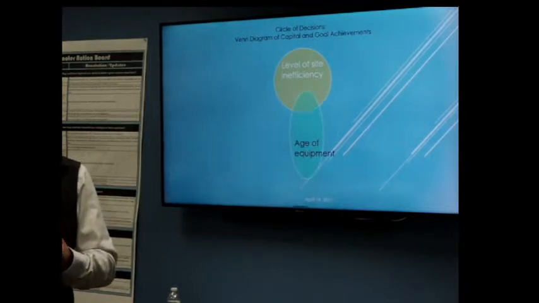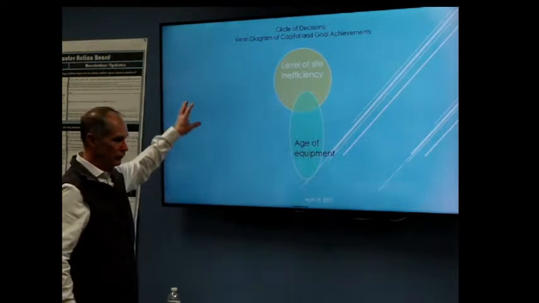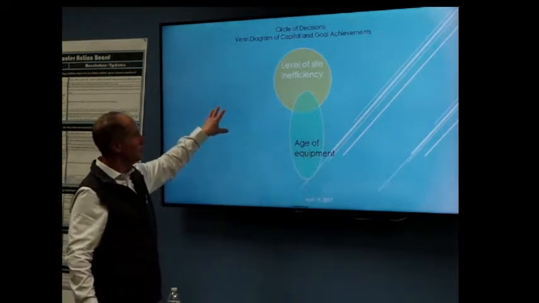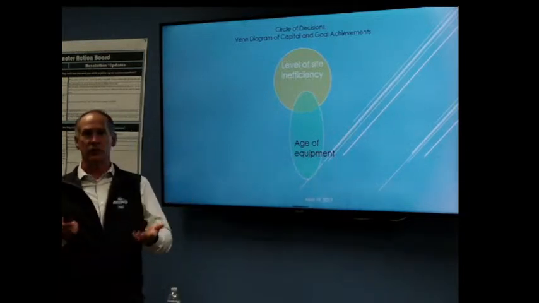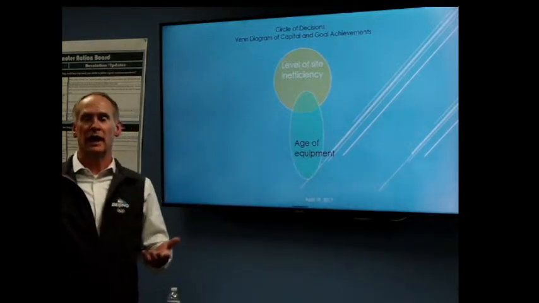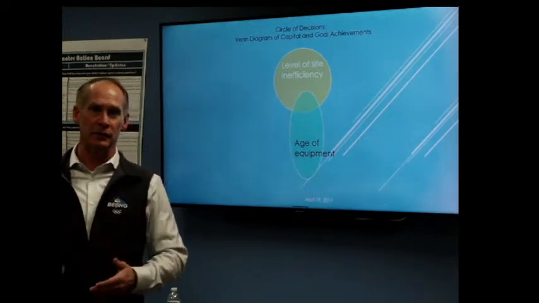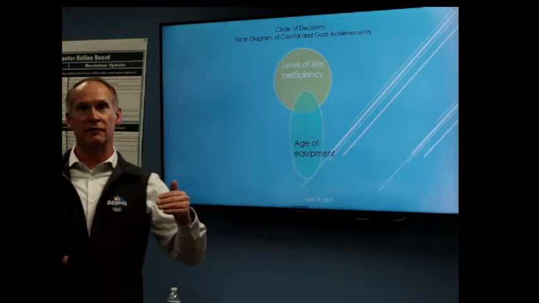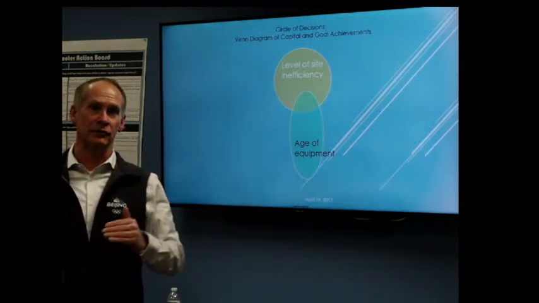Age of equipment. As you're talking through on that balance beam, you're talking through growth and offsetting the capital investment. One of the decision points to keep in mind is the age of your equipment. If you have old, non-robust equipment, it might be wise to replace it and spend your capital. No matter what you do with efficiency to make space for today, you might not be able to save the capital for tomorrow.